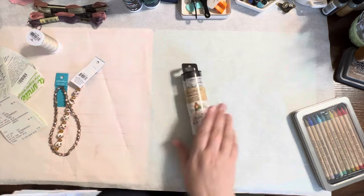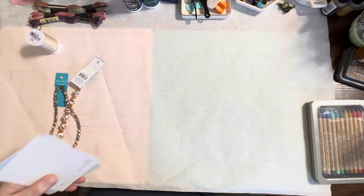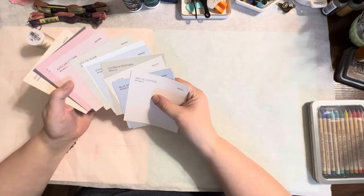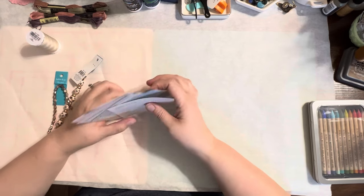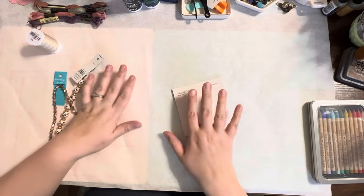I also went to Walmart and was buying a new light fixture for the bathroom and happened to see all of these paint chips. So I snagged a few and thought these would be really great to use my die cuts with to cut some shapes out of. So that's it for Joann's.